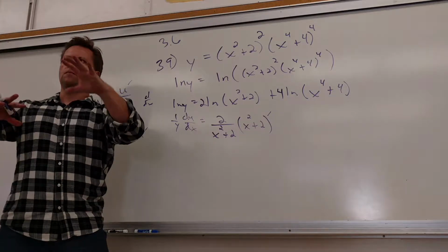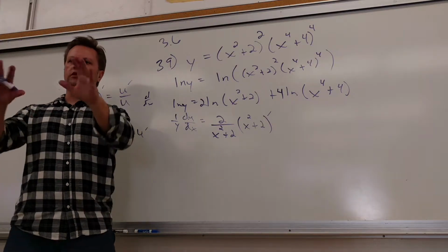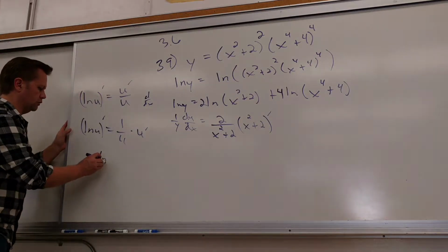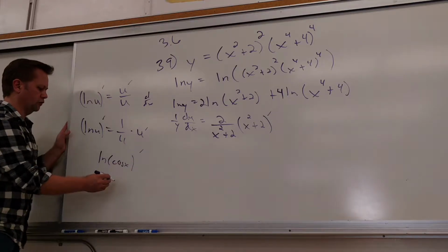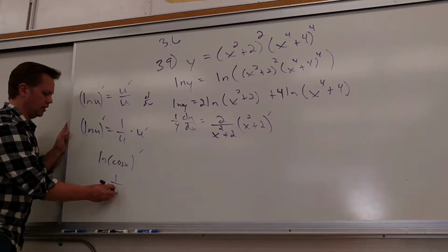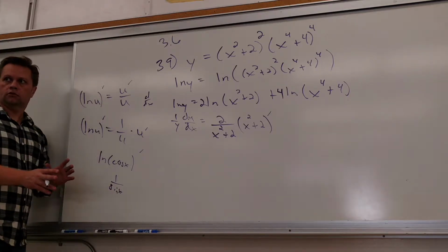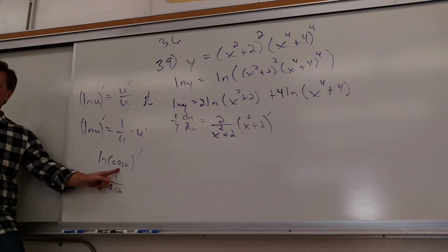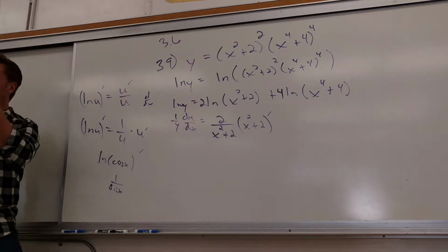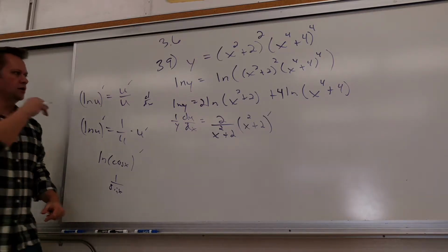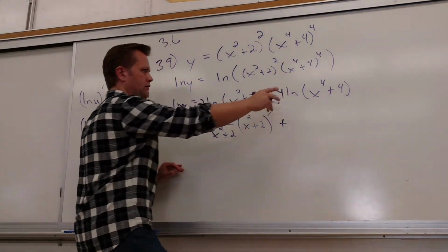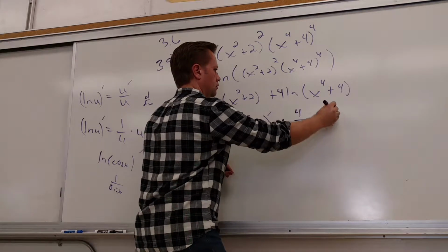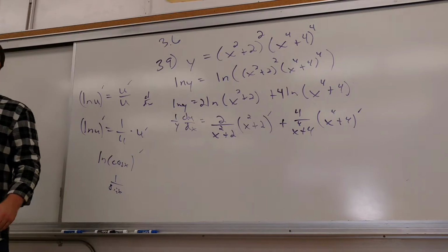So I still have people that, there's so many different ways to make mistakes. There's no single way for me to, but I get people that do stuff like, this derivative would be 1 over sine, and what's wrong with that? Do you guys see what's wrong with that? What's the derivative of natural log of something? 1 over that thing times, right? That's just one little thing that happens, and then there's a lot of other stuff. Plus, same thing over here, right? 4 over whatever. 4x. Right. I like it.